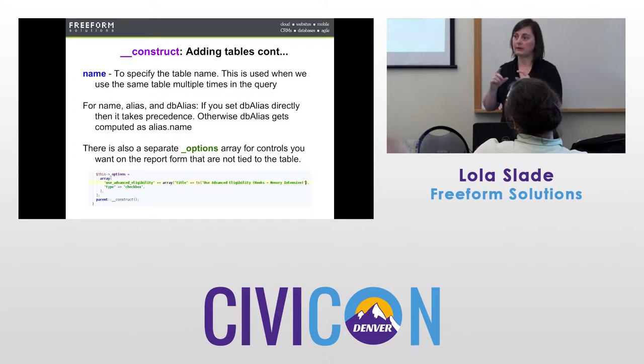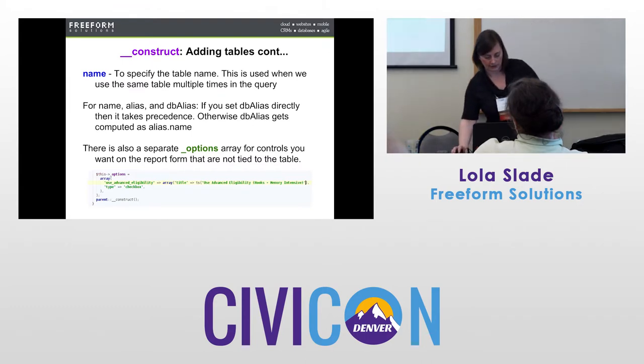If you want an option that's not tied to any SQL at all, let's say, for example, we have some sort of membership numbers, and maybe we want an option to show membership numbers in old format or something for exporting to an old system. So that would be an option that has nothing to do with changing the SQL query. Especially if you're going to do it in PHP. So if the old format is something you need to look up or something like that, then you can use the options array. It's undocumented and actually seems to be broken in 4.5 though, so okay in my test.